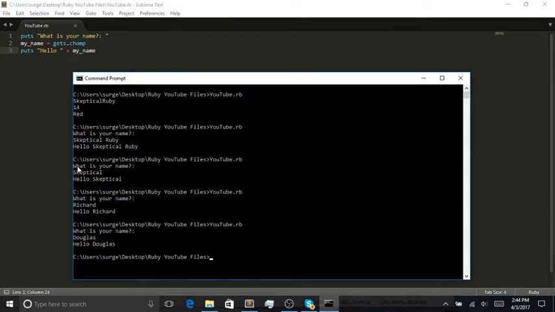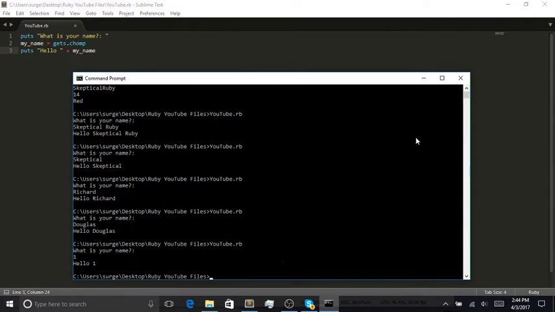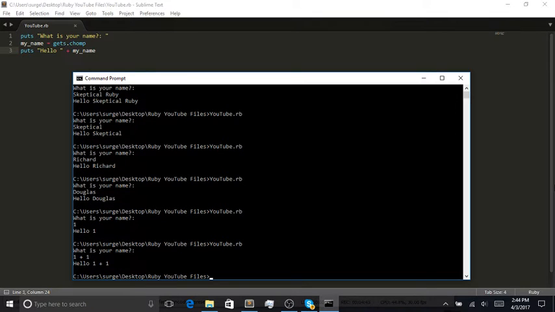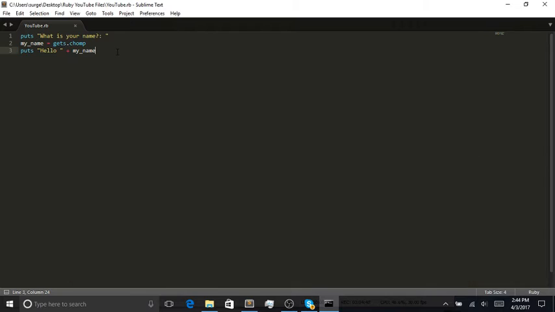Douglas. As you can see, it always puts that out, and if you say something like 1, it would even put out 1. There is some code to fix that, so that does not happen. But this is just assuming 1 is a string in quote form, not the actual integer. Because if we were to do 1 plus 1, it wouldn't print out 2. It would literally print out 1 plus 1. As you can see, that's very unique.